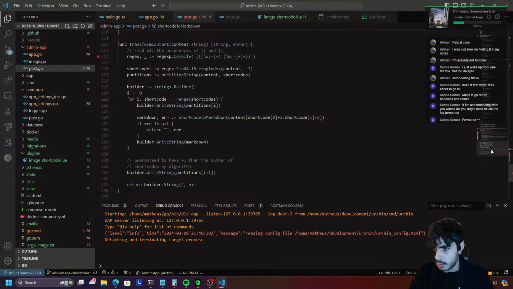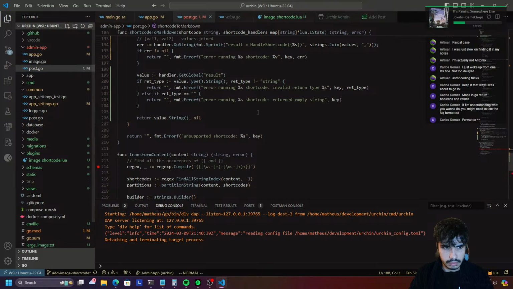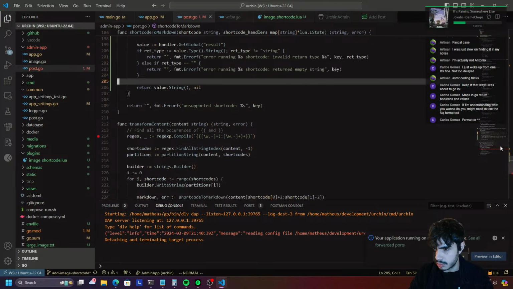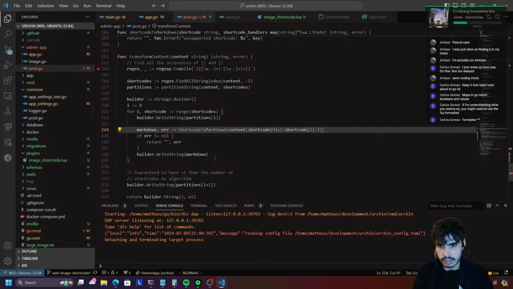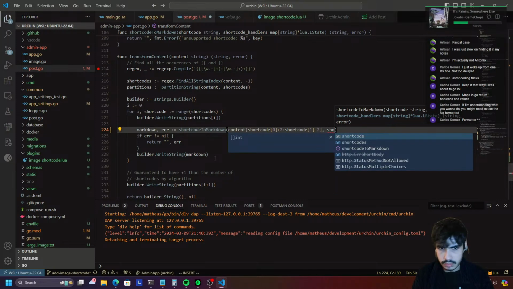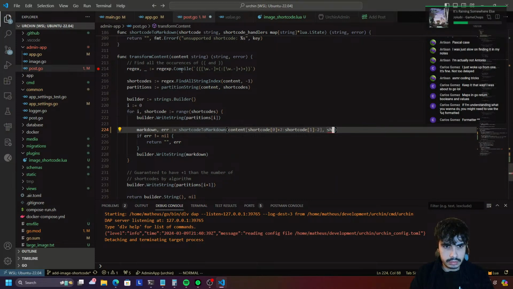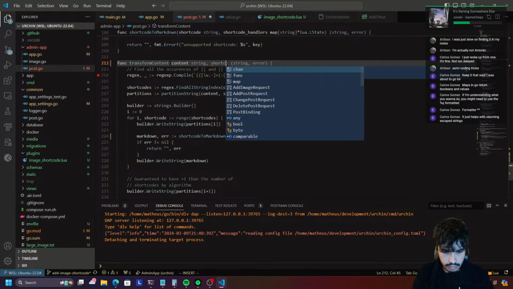Now post.go doesn't compile. Why not? Why does it not compile though? What does that take? Handlers, okay, yeah. Okay, because transform doesn't have the shortcode handlers, right?